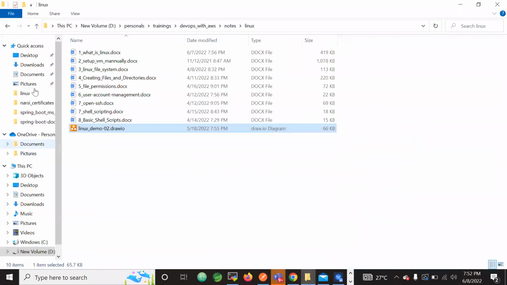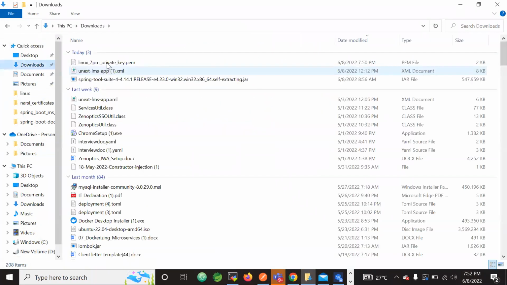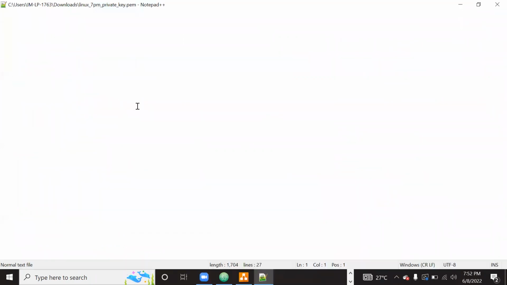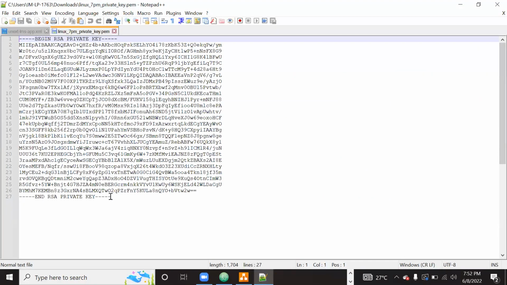Now this public key contains the RSA public key algorithm. So just now we downloaded this file, right? Let me open this file. So this is a private key. This private key is generated using some algorithm.